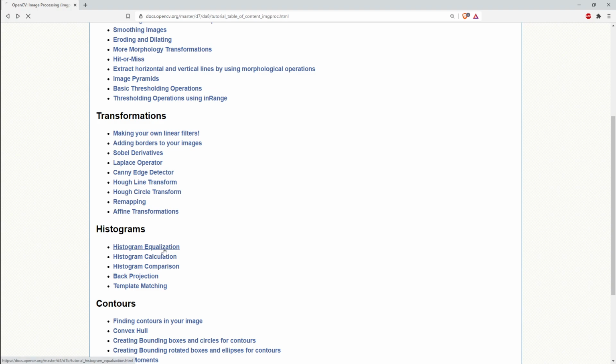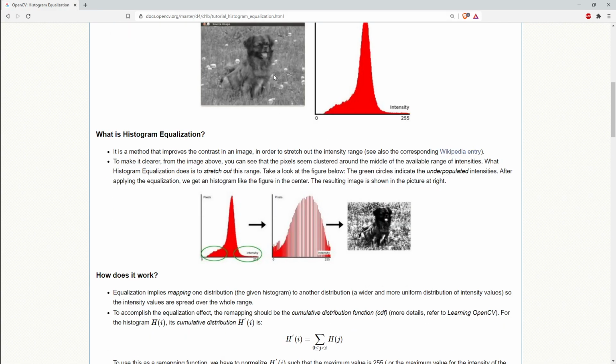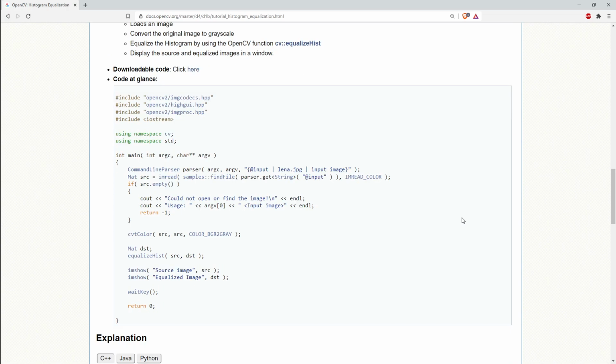Another common operation on images is histogram equalization. So the idea here for histogram equalization is, here's an input image, here is the histogram of pixels based on their intensity. Most of the pixels are falling in this range of intensity, and then what you do is you stretch this curve out as they're showing here, and you spread the distribution of pixels more evenly across the range of intensity. So in this original image, it's kind of hard to differentiate between the grass and the dog, but once we apply histogram equalization on it, the dog stands out much more sharply in contrast to the grass. That's another classic image processing operation.